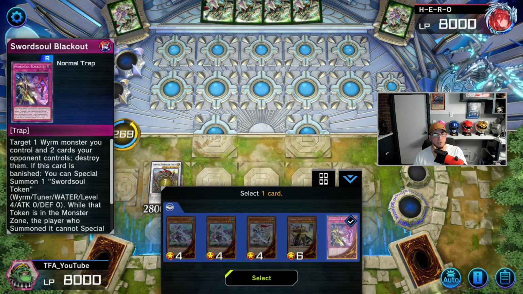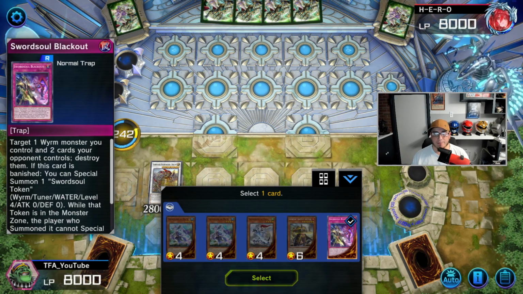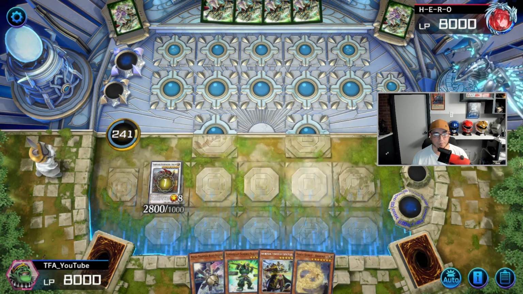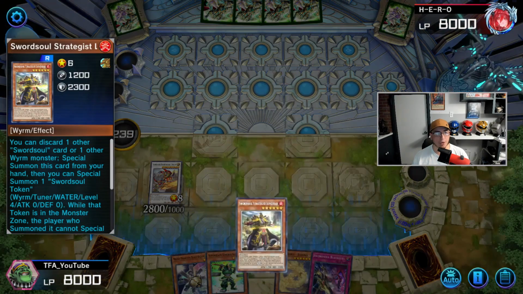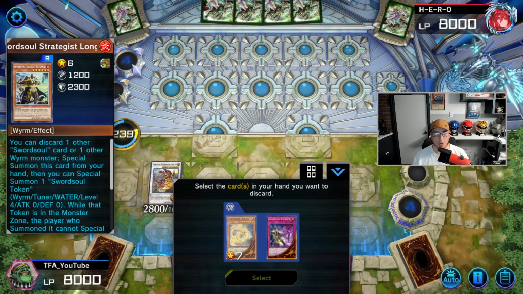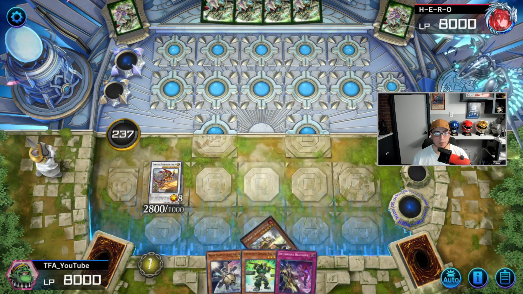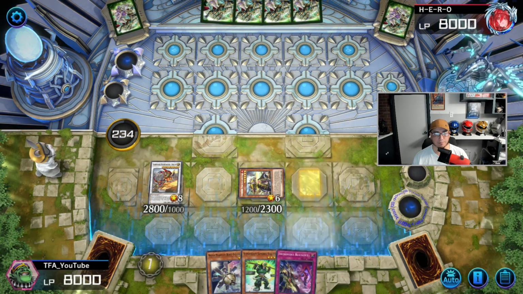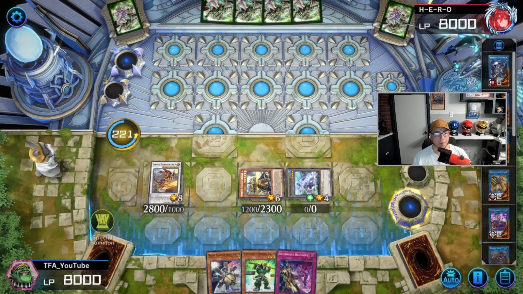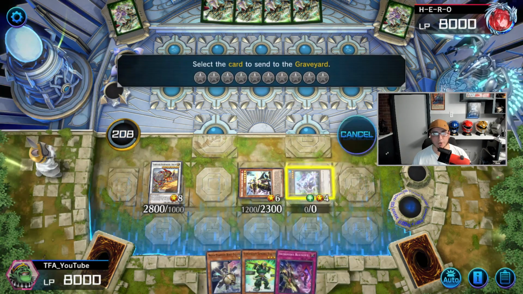I think we're going to go for a Blackout here. Yeah, we're going to go ahead and get Blackout here. We'll bring it to our hand. Go ahead and activate Strategist. We're going to go ahead and send the Ashuna. All right. Yeah, we want the token, of course. All right, we're going to go ahead and activate this, and I believe we're going to go into Barone.